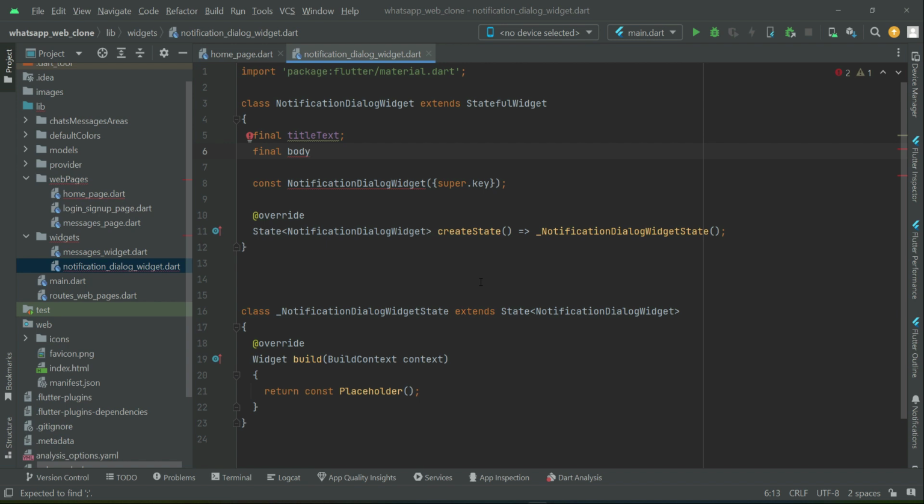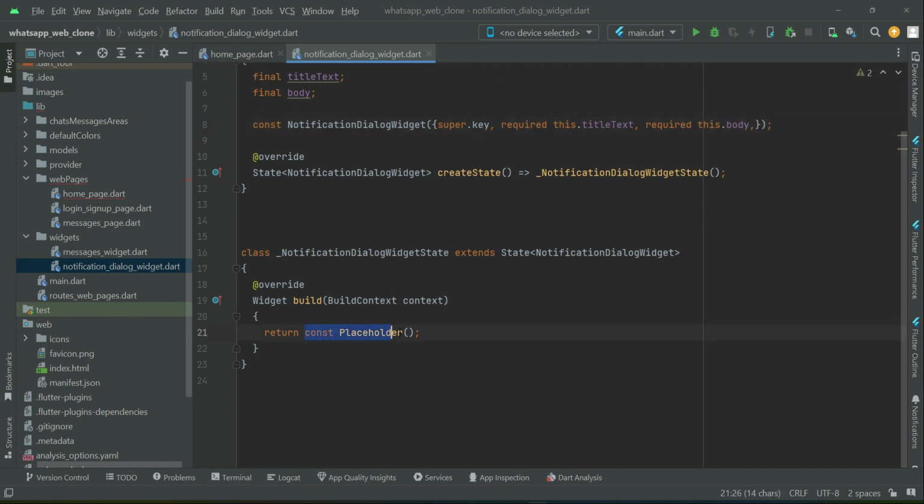Either it is a text message, it is a file, or it is a message related to files like .docs, .pptx, and so on. So we can say body, let's give it the name body, and then here we can say required this dot title text, this dot body.